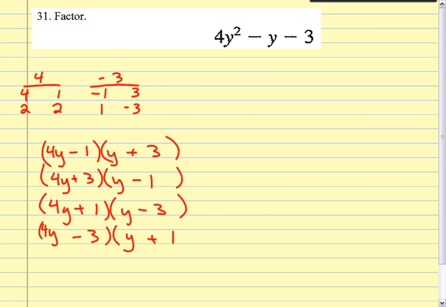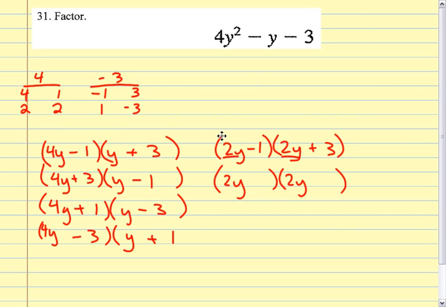Okay, now when we left off, we were still in the midst of pairing these things up. So let's see. I could also go with 2y and 2y, and I could do -1 and +3. And you see, I don't have to switch the -1 and +3 here because the two things in the front are the same anyway. So I don't have to try both of them. All right? And I could do 2y and 2y with +1 and -3.